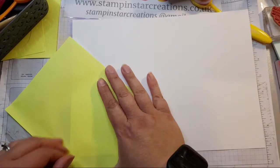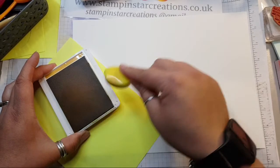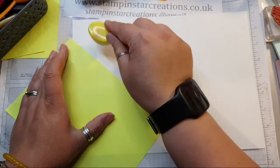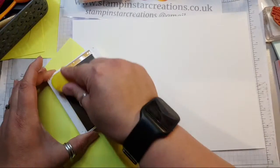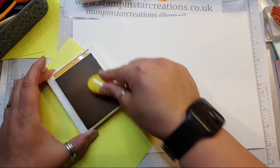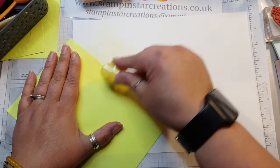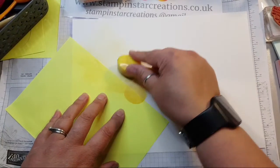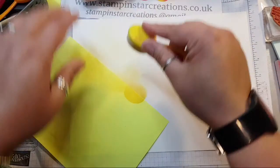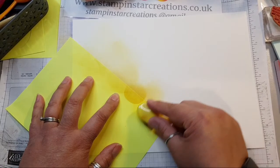Okay, so it's basically lots of lines across the paper, so let's go for it. So rubbing my blending brush into my bumblebee, and I'm going to rub a bit more. I think I need some re-inkers already. Pick up some colour on here. I'm going to do some swipes. Oh, that's better. I'm obviously not picking up on the ink properly. I'm going to do some swipey swipes. I'll blend this bit a bit more.